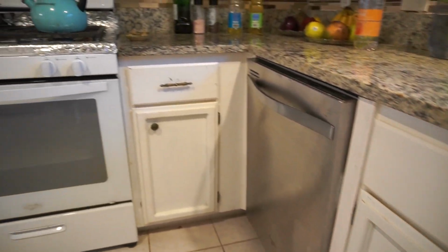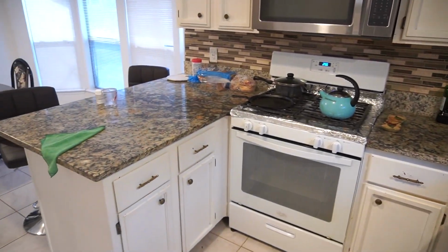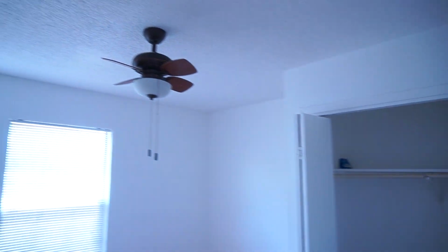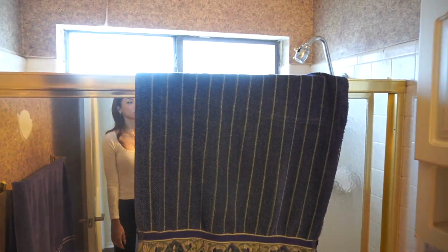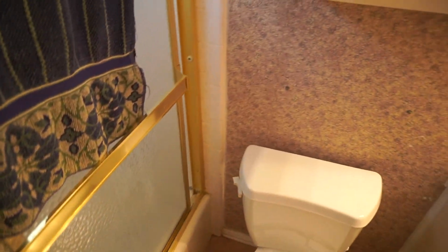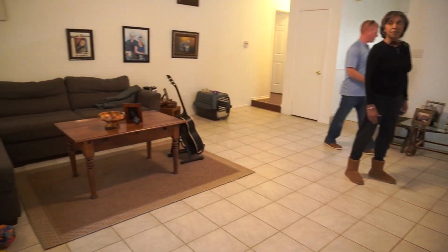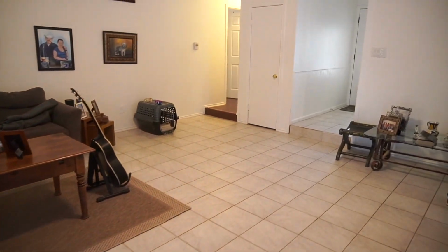And immediately I was just kind of like, no. Not that there was anything blatantly wrong with it. It was definitely an older home, I think a 3-bedroom, 2-bath, but it had some interesting features, and I don't want to say weird, because no shade to the previous owners or the builder. Like a sunken in living room, which we had in my first house hunting vlog. My realtor advised that when you have a sunken in living room, where you have to step down into it and step up into the kitchen, people really don't like that these days. That's an outdated architectural feature, and you would want to fill that in, which is a lot of work to fix.